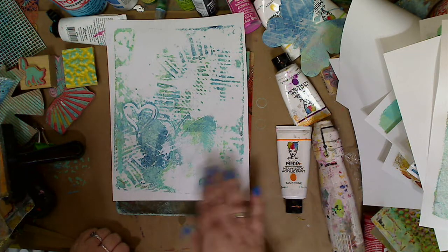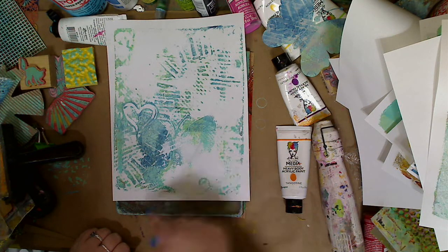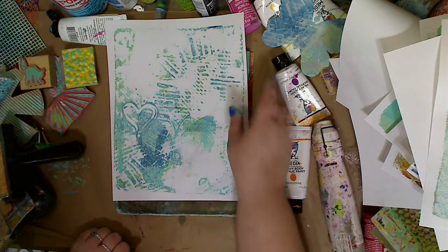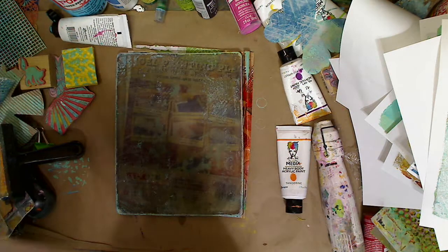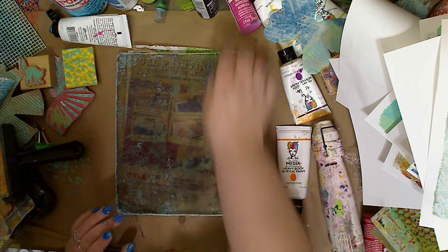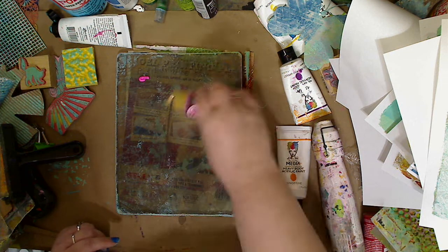I love it. I can go over this now with some pink, or I could even do another print of another color. Oh, I will. Let me do one more thing because I can explain it. What color do I want to go on there? Let's do some pink and that dark blue. Let's see what we got.